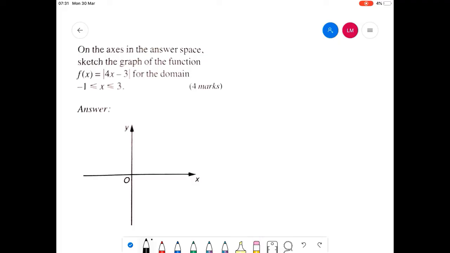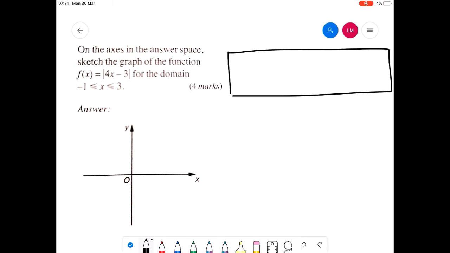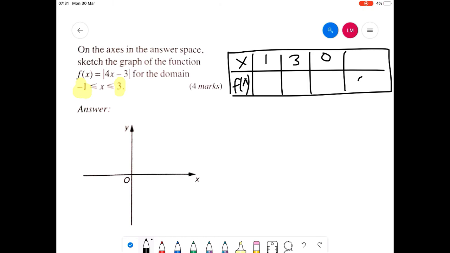Okay, so for this type of question, we can make a table first. Okay, this is an absolute function. X, here is the f(x). So here what you need is 1, 2, 3, 4 boxes. Okay, how can we know the values? First, when your x is negative 1, your x is 3, and another one is when your x is 0, and this one is 0. Okay, so we are going to do the substitution of the x into the x here in the equation.